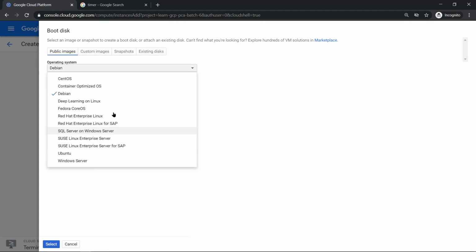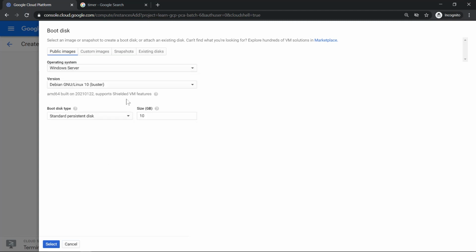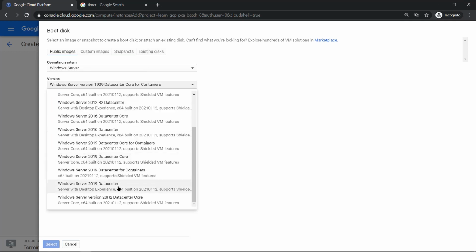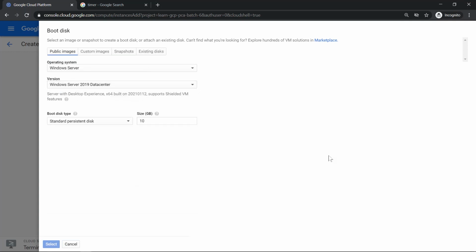If I make it Windows and choose Windows 2019, the select button does not get enabled. Minimum it has to be 50 GB, is what it indicates.